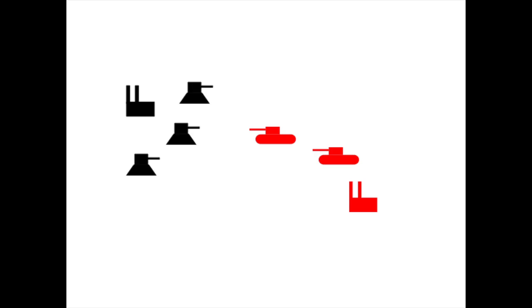Now, at the beginning of this game, I'm the black player. I'm going to decide, what do I do now? What I have to do obviously is dependent on what the red player does. If I think the red player is going to send offensive units after me, I'm better off building defensive units, which are much cheaper to defend. On the other hand, if I think the red player is going to go for production, my best strategy is to build some tanks and go in and blow them away early. On the other hand, if he's going to build defensive units, then I want to not even bother attacking and build up my production faster than he does.